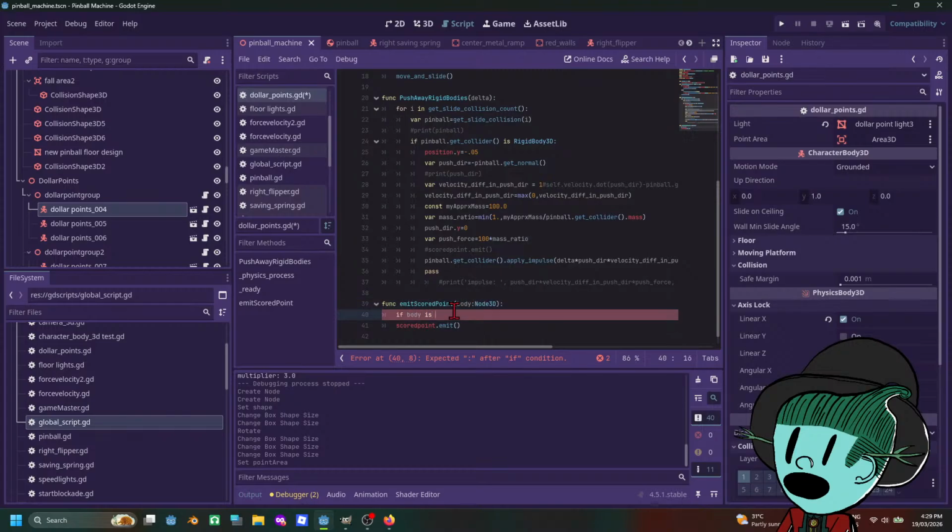If body is rigid body 3D, scored point dot emit.